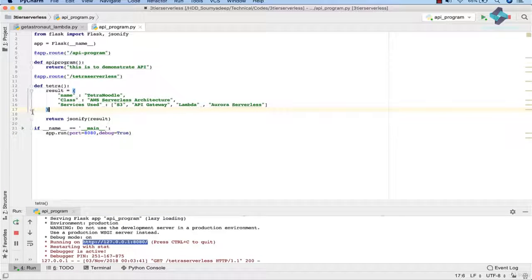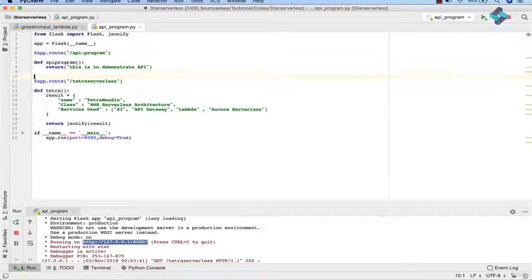All right, I have added one more function on the path /tetra-serverless, and the function name is tetra. The functionality of this function is exposed by this endpoint, /tetra-serverless.